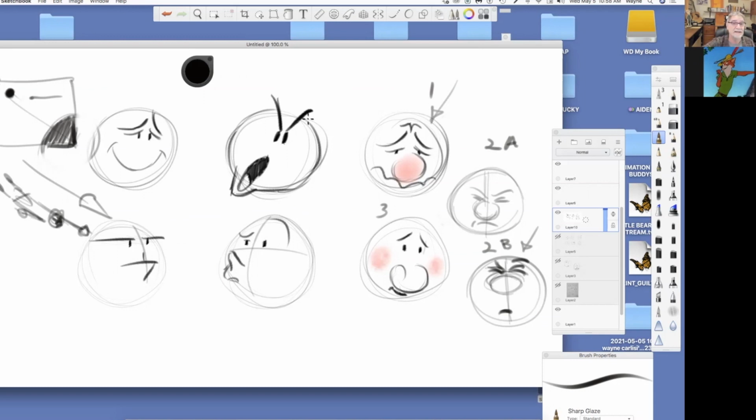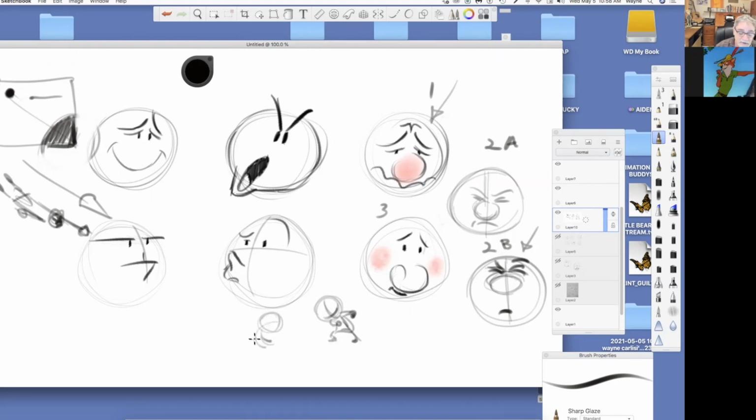So in 3D, all you have to do is these little thumbnails like I've been showing here. But they really understand how to work from one pose into another.